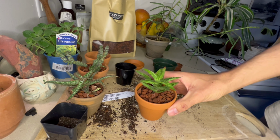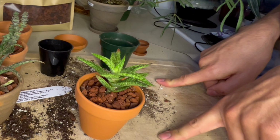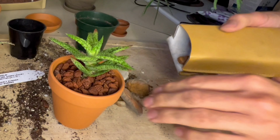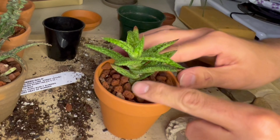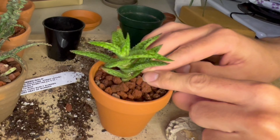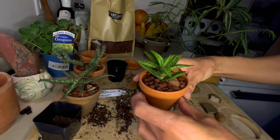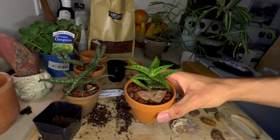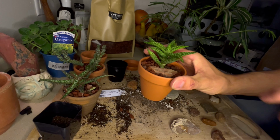Alright, so there you go. Oh yeah, let me find a river rock for this. Let's see the collection. See, this is what I love. I have this technique where you can kind of shift the plant with these rocks. And that's why it's so useful. There we go. There it is. I wish I could rotate this a little bit, but since I can't, you know, it is what it is. I like it.